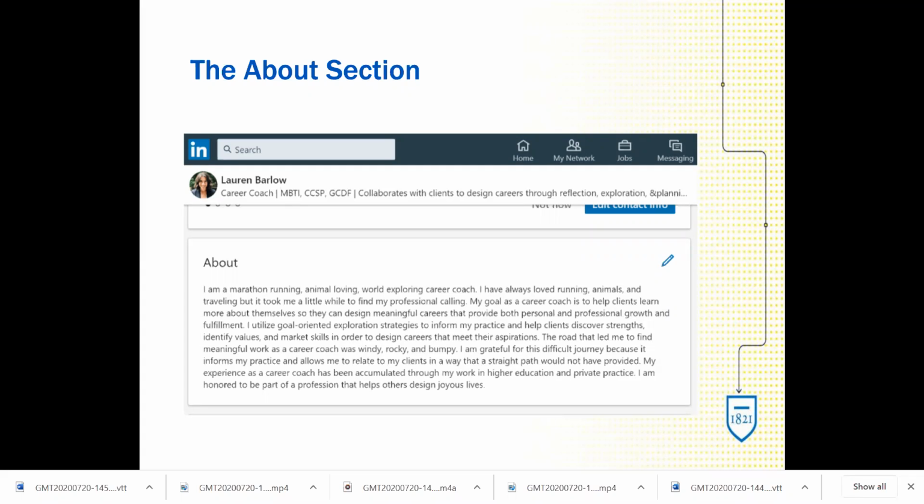If you don't see the About section on your profile, if you go up to the upper right-hand corner, there's a little drop-down feature that comes down when you hover right underneath of your picture, and I think it says Add Profile Section. Click on that, and then you'll see the word About. Click on the word About, and then there'll be a little plus sign. So you want to click the plus sign, and then it will provide this section on your profile.